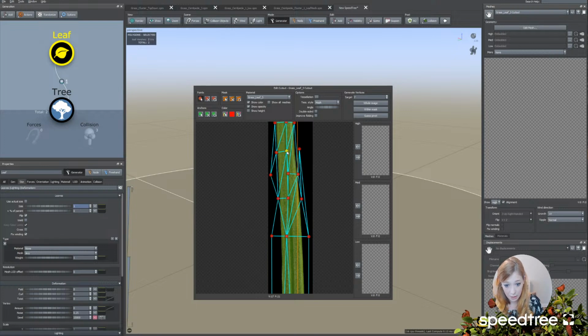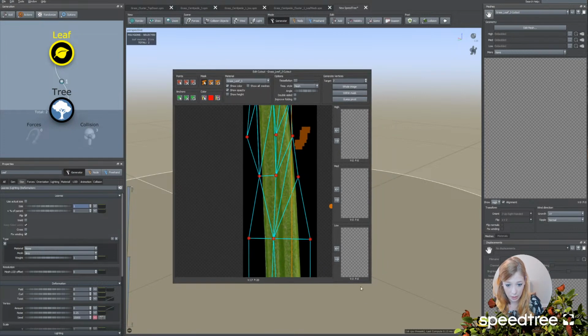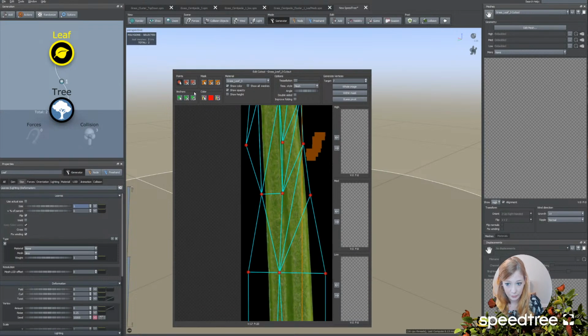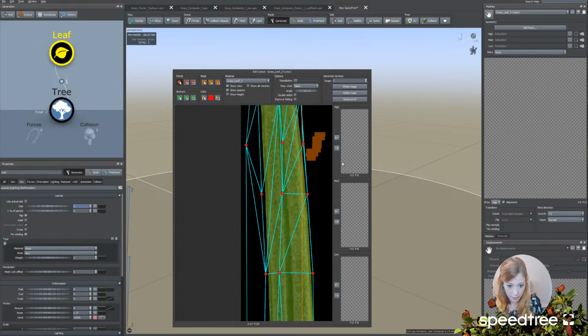This might take a second, and you'll have to bear with me as I just add little points in here and get it going. If you need to, at the edge, you can just mask out those extra lines, and it's kind of hard to see right now. There we go. Grab back to the points. SpeedTree has these slots over here, so you can save your LODs. We don't really need LODs on this because it's going to be our cluster file. We're going to put a point in here. Going to use the mask tool again on this side and get rid of all these extra slivers.